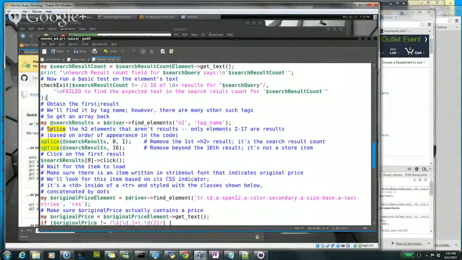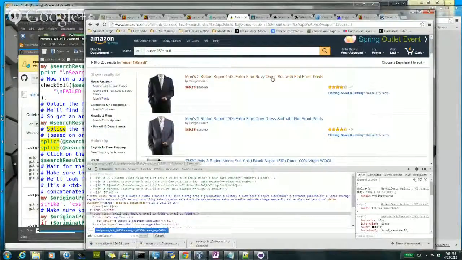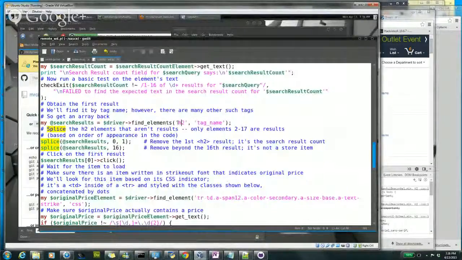In this case, let's do a little bit different search than usual and search for it by tag name. Tag name is really simple stuff. You can search on A, span, div, H1, H2, all that kind of good stuff, iframe, whatever. In this case, all of the items on the search results page that are the links that appear clickable are in fact the H2 element variety. So let's give it an array. We'll have my search results array be the result of driver find elements, just like I specified here.